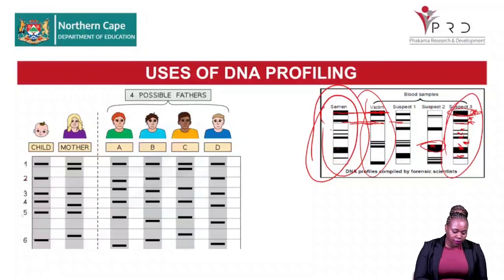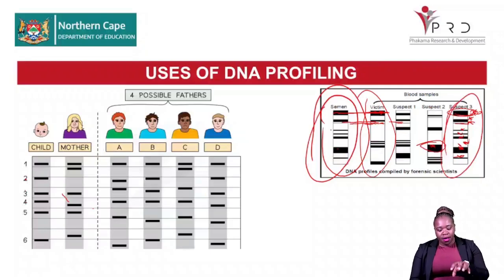1, 2, 3, 4, 5, 6. It means that 3 bars should match with the mother and the remaining 3 bars should match the father. Now, if 3 bars match the mother and only 2 bars or less match these possible fathers, it means that they are not the fathers, because both parents must match the child. There shouldn't be any bar of the child that does not match with any of the parents, right?